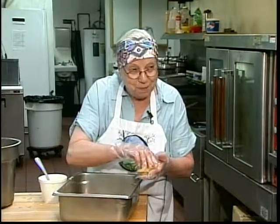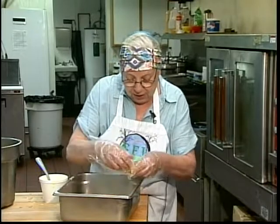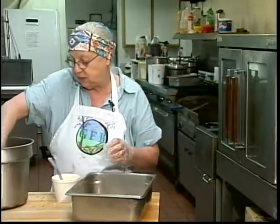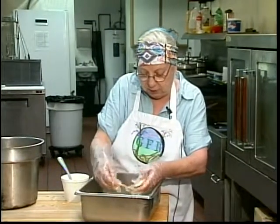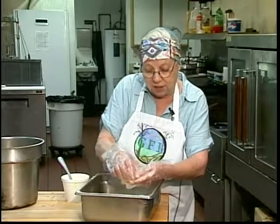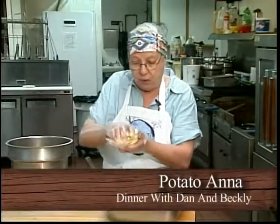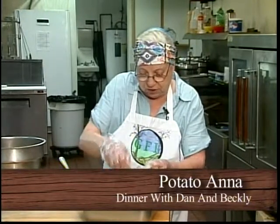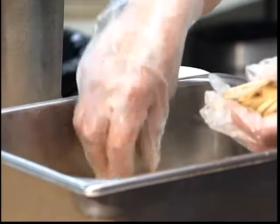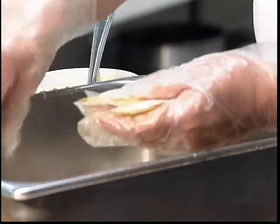I hope you guys try potatoes Anna at your house. It's not a difficult recipe to remember, and I think that you will find that it is very good. So here we go. Now remember, each layer has two layers of potatoes, almost like lasagna. I put two layers of lasagna noodles down per layer when I'm making lasagna. When I finish with the lasagna, I have seven layers. When we finish with this, we're going to have nine layers if you count your seasoning as a layer.